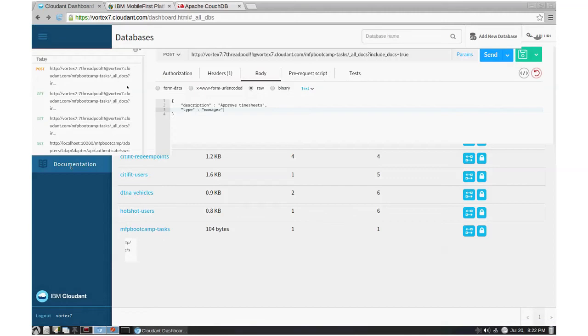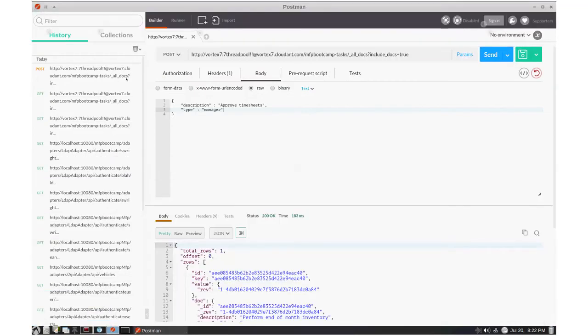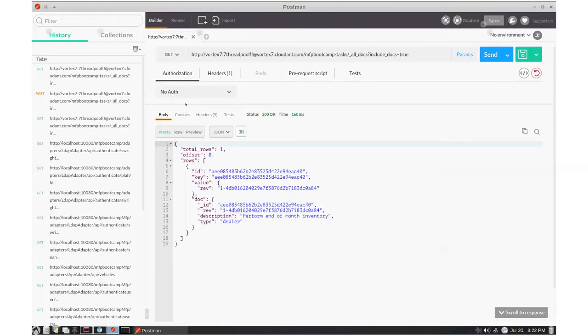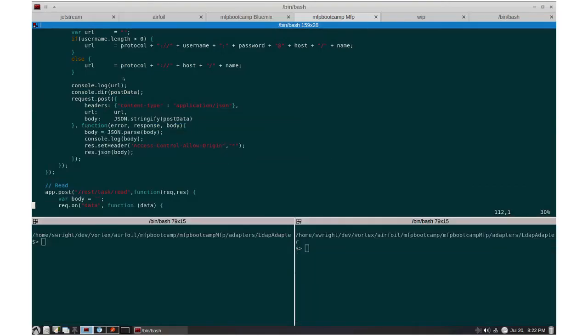But now, what's interesting is I got back a 200. Let me change this back to a get. The post.